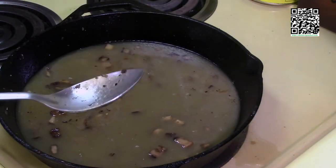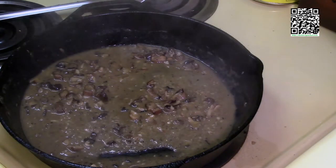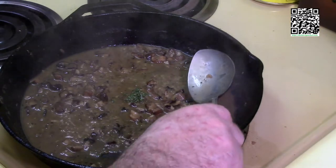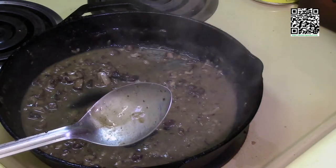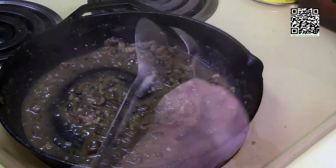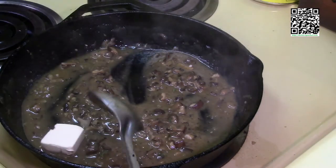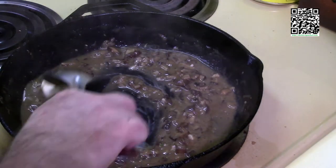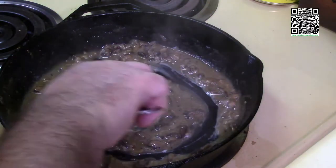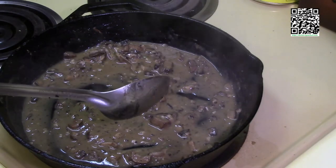The Madeira wine has reduced. Now adding one cup of vegetable stock and one cup of mushroom stock, bringing it up to a boil and letting it reduce down. Once reduced, add a quarter teaspoon of thyme, stir it in, and let it cook for another minute. Reduce heat to a low simmer until just barely bubbling, then stir in the one tablespoon of Earth Balance and cook until it's just barely melted into the sauce. Done — shut off the heat.